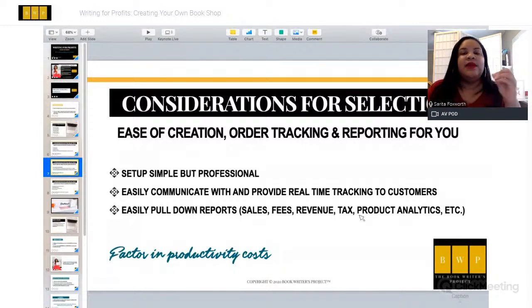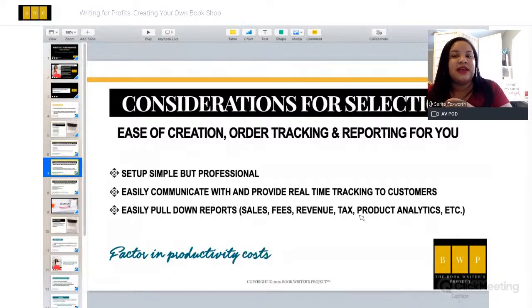That's okay. But it would be much better if I was able to pull down my analytics for the whole 2 years. And if I was able to have not only how much money I have made, but you want to know things such as where are your book customers located? Because when you want to go on a book tour, that is how you decide where your book's selling. Where would it be smart for me to do a book signing or an event? You can pull your analytics down, and that's how you can determine where you're going to go. Where are your potential clients located?